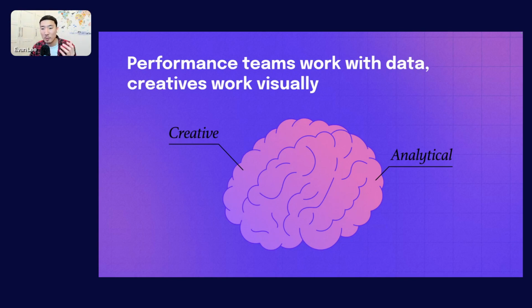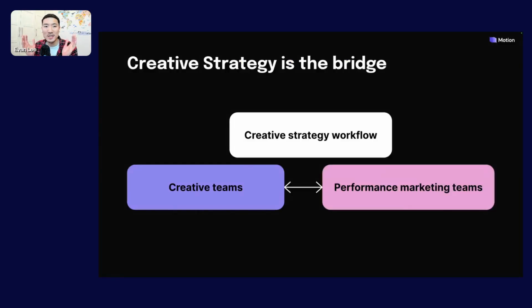On one hand, we have the folks who are actually running these ads on paid social, our media buyers, who are extremely data and analytical. And on the other side, we have our creative folks. Our creative team members absolutely crush it, but are super creative and conceptual. The things that make each of these individuals super great at what they do ultimately create this natural disconnect between the two sides of brain, team, and people. So when I'm talking about creative strategy, what I'm really referring to is how we bridge the gap between what's going on so we're ultimately producing the best creative possible.